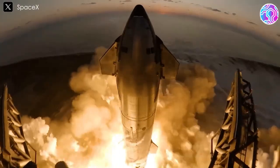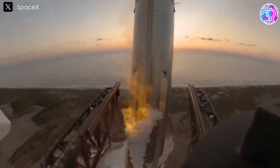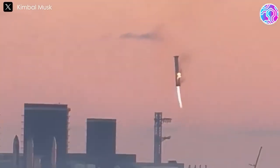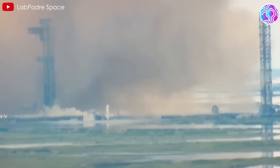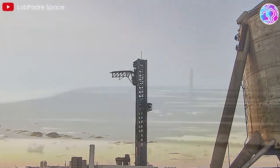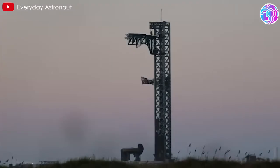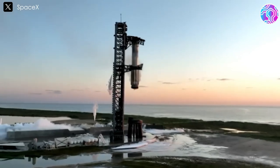Sunday's Starship launch was undoubtedly a triumph, shaking up the entire space industry and surprising government agencies and competitors worldwide. While much of the focus was on the mid-air catch of the super-heavy booster and the soft landing of the Starship, another crucial element has captured the curiosity of many: Stage Zero. In today's episode of A Space Droid, we'll take a closer look at Stage Zero following the Starship Flight 5 test.